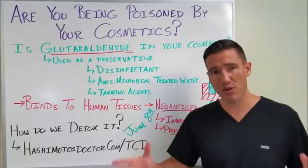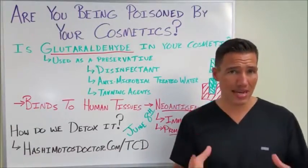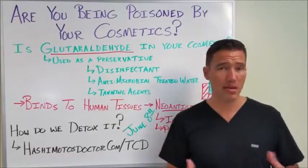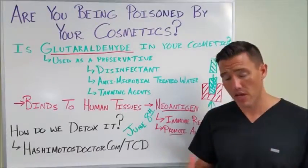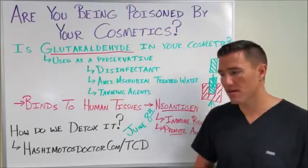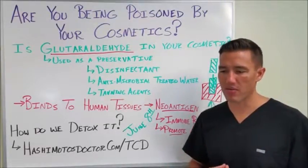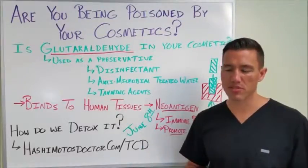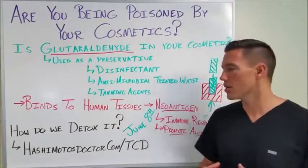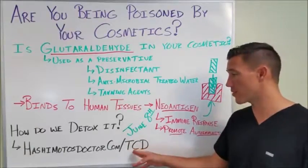I mean, the biggest disease processes that you can think of, the things that are the top causes of death in the United States, chemicals, not necessarily glutaraldehyde, but chemicals are being implicated in that, chemicals and metals. So we're talking about heart disease, we're talking about cancer, diabetes, autoimmune disease, thyroid dysfunction, just name it. I mean, it's a tremendous number of problems, brain degenerative conditions like Alzheimer's, Parkinson's, dementia. This is a major issue. We've got to address this. We've got to address it. So that's what we're going to be talking about on the webinar.